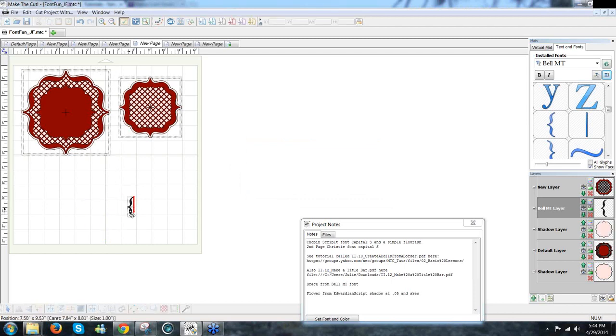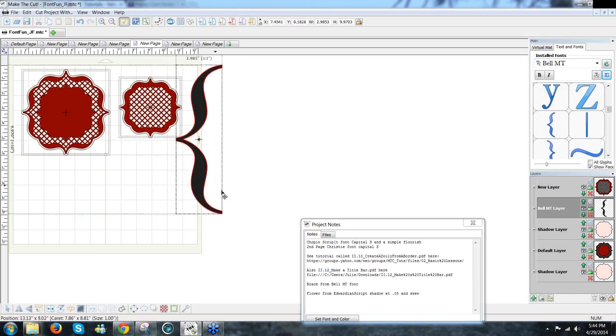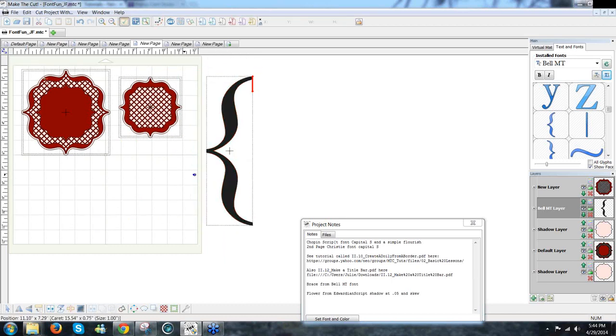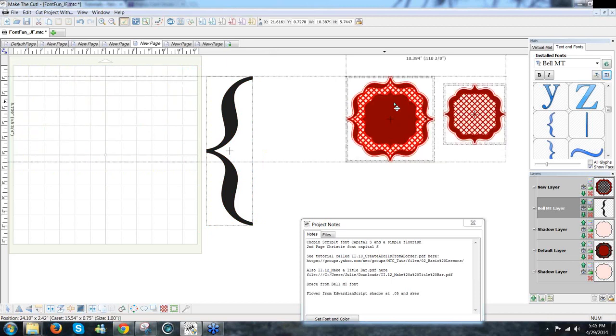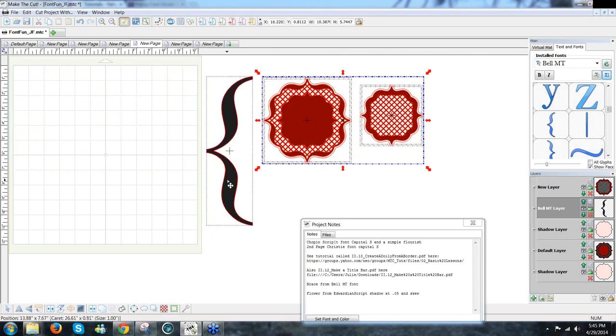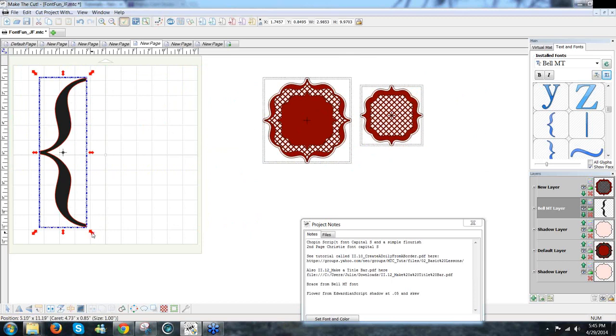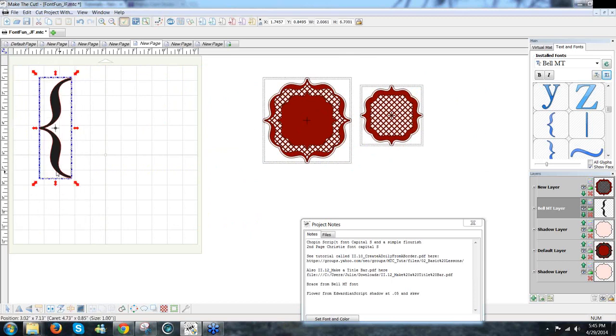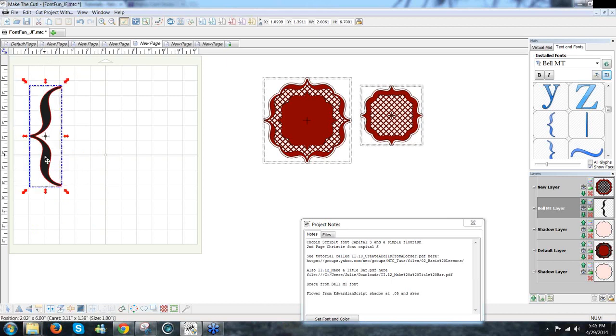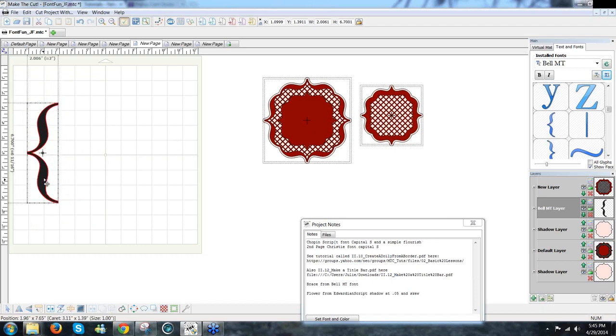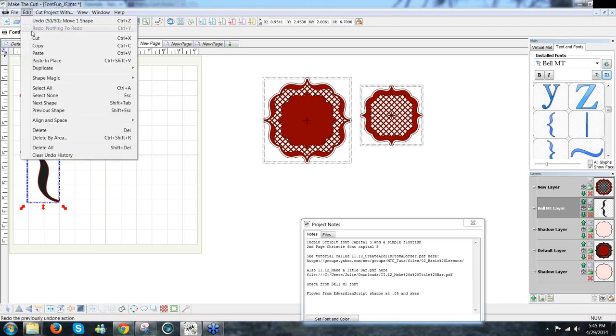Once it's on your screen, you can resize it the way you want. Now, I think what I'll do is just move these over here. And it's very simple to make what we call a top note shape out of this particular character glyph from this font, just by doing some copy and pasting and rotate. So with this selected, I'm going to do a copy, edit copy or Control C, and then I'm going to do a paste in place.